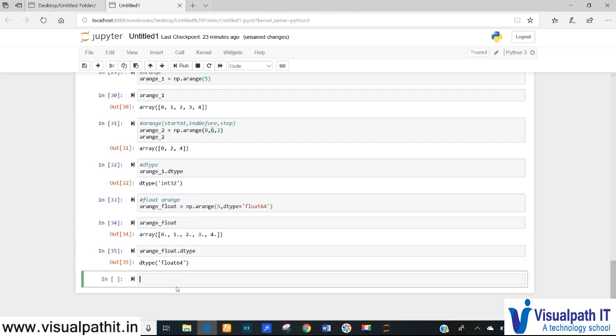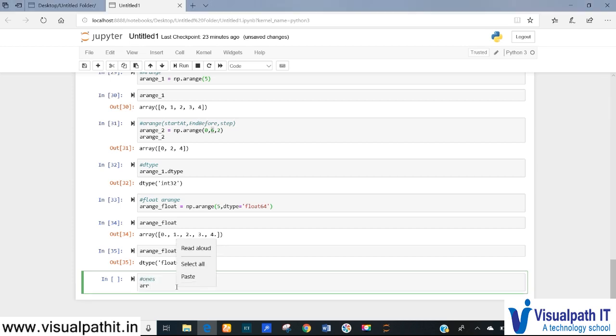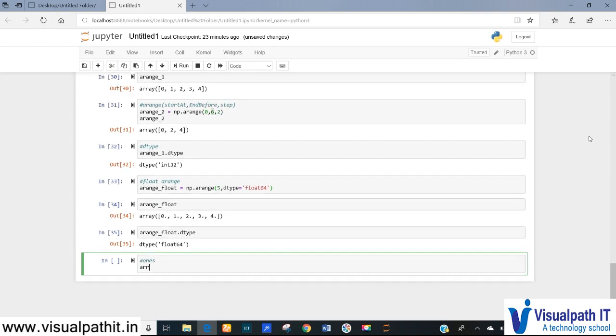Okay, in NumPy we have built-in functions such as ones and zeros, where we can define all ones. So let's do that also. I am defining a variable called arr_ones is equal to, I am invoking the function called ones.